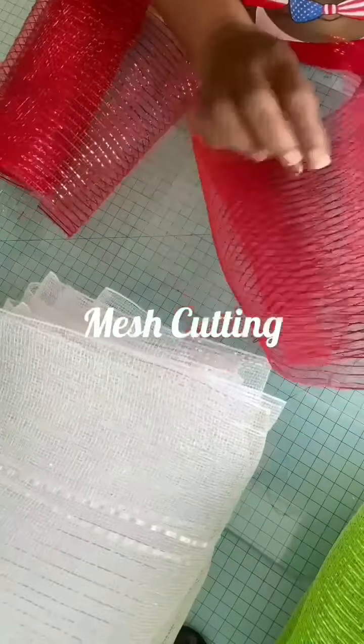So what I'm doing here, I started off putting one chenille stem in this little 5-inch section right here and realized that I had to put 2 in there because I didn't want them wide open like that. I want them right up against each other. And so I put the chenille stem in there, then I reinforced it with a zip tie because I don't want it to do a whole lot of moving around.